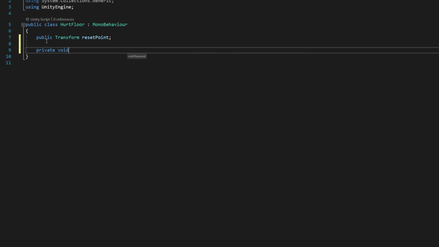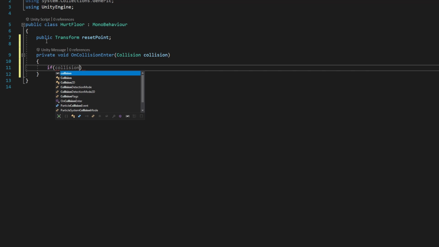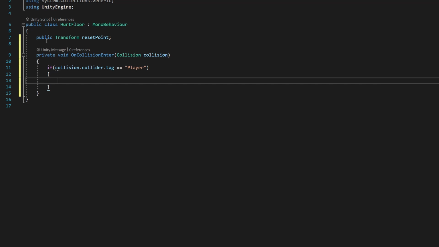And we're going to say private void on collision enter, and then if you have IntelliSense, you can hit enter to autocomplete that, or if not, you can just copy that as it is there. And then we're going to say if collision.collider.tag is equal to "Player" inside those quotation marks, and then we'll step out at our curly brackets and say not contact point, collision.gameObject.GetComponent, and then in the angled brackets, PlayerController.